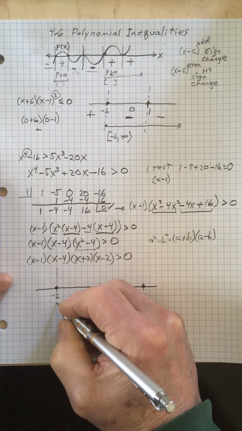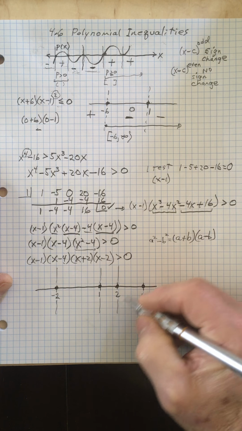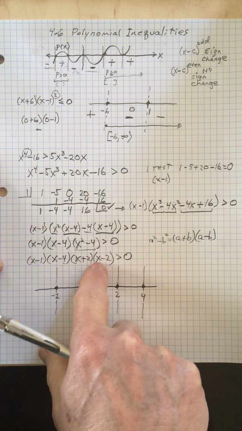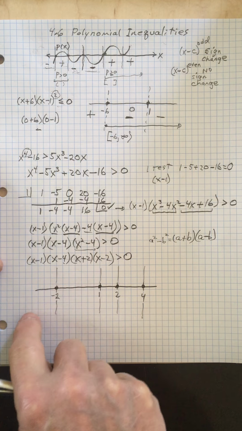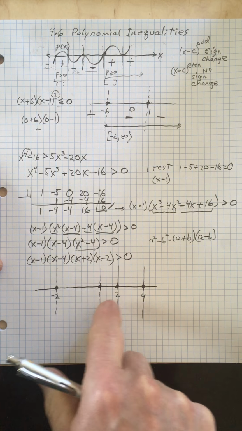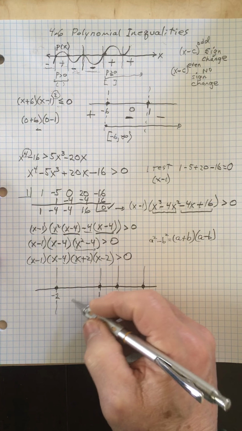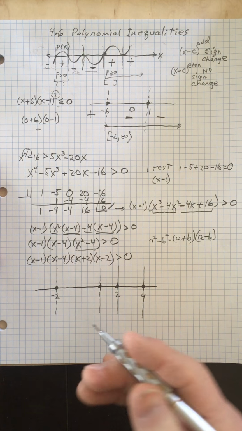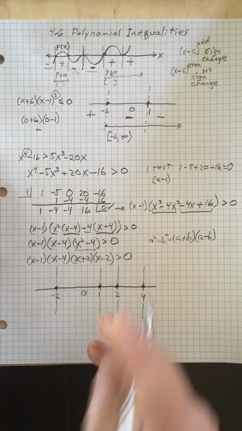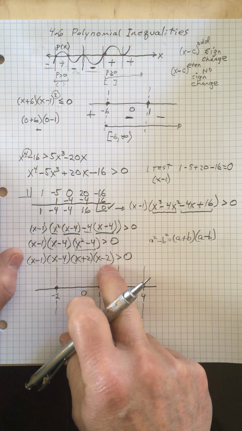Okay, so here's the intervals where things are going to get different, possibly. Again, these are all a multiplicity of 1, so that means every time I go through one of these roots, I'm going to change sides on the x-axis. So there's going to be a sign change every time we go through these. But we don't know where to start. Is this positive, negative? How do I change the signs? Again, look for a test point. And right here, we have 0 in this interval. So just plug 0 into this equation here and see what we get.